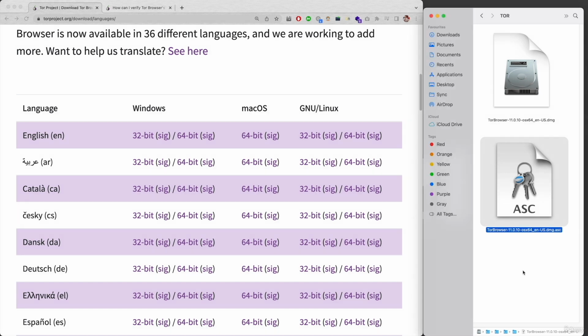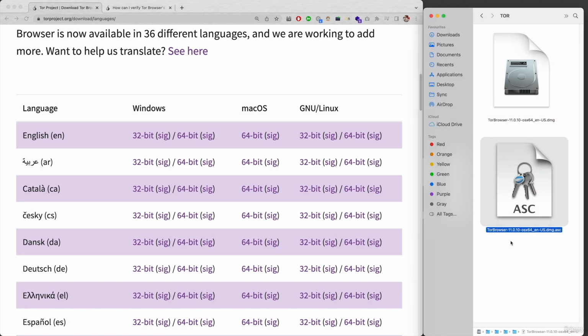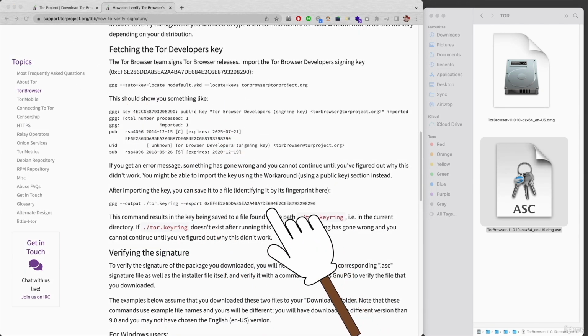Now, we have a full section in this course about encryption and verification, and you'll understand exactly how this verification process works. But for now, we're simply trying to verify that this installer did not get modified as we downloaded it. Therefore, we're simply going to follow the instructions that the TOR website has on how to verify the signature.